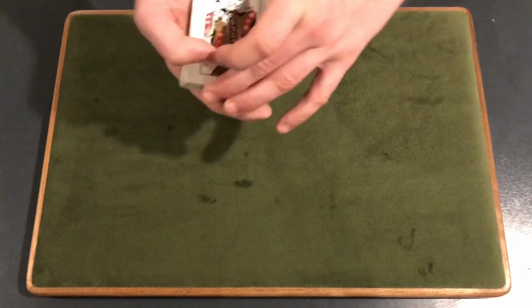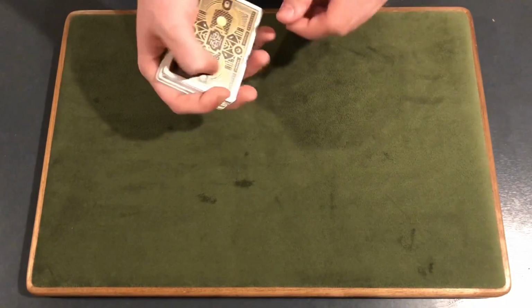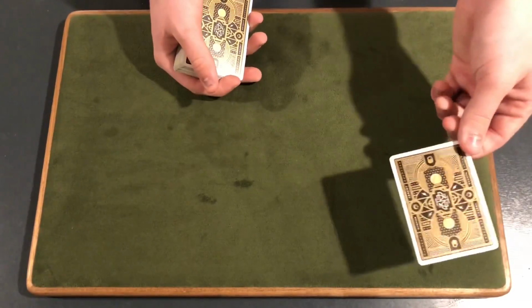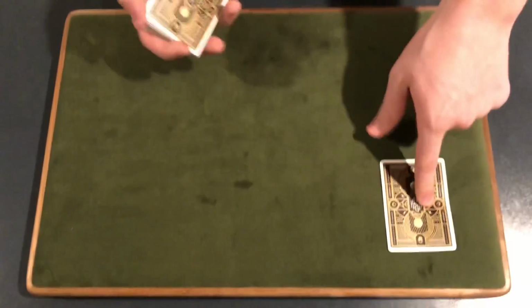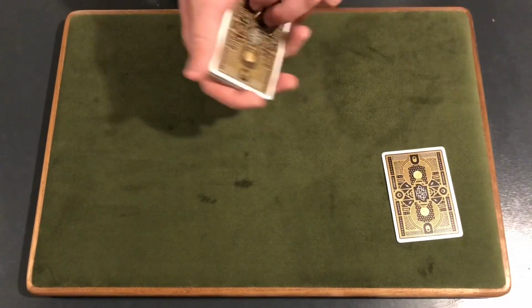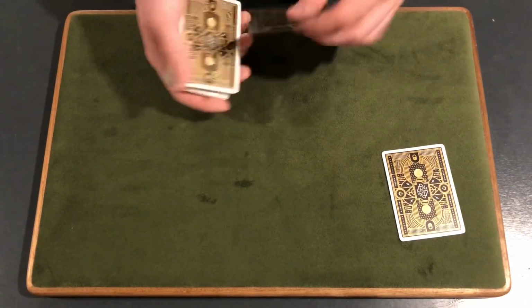So you're doing this double lift. You have 2 cards here. You're flipping them both over. And then you're going to give them the top card. You're going to say, hold on to this. They're going to be holding on to that. And they're thinking that's the King of Clubs. Say you have the King of Clubs in between your hands. And somewhere in the deck is your selection. Really, it's just on top.